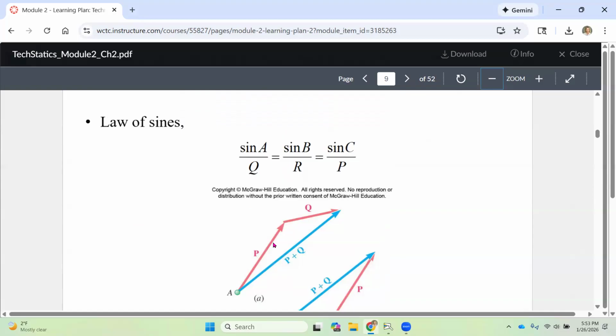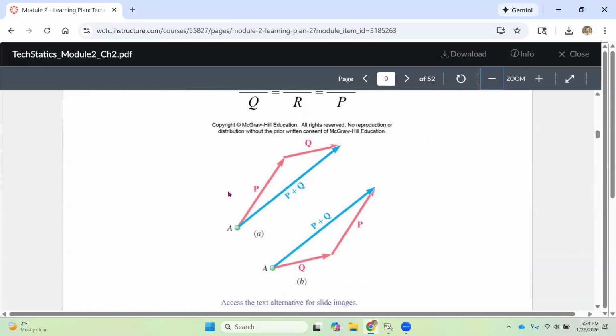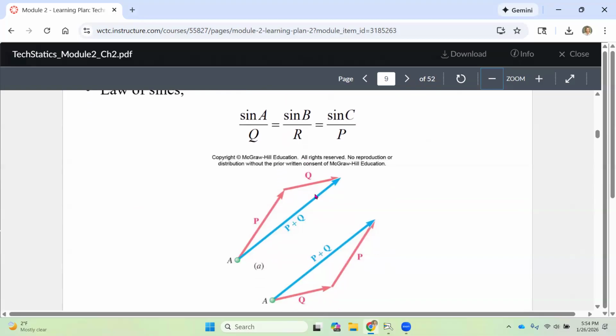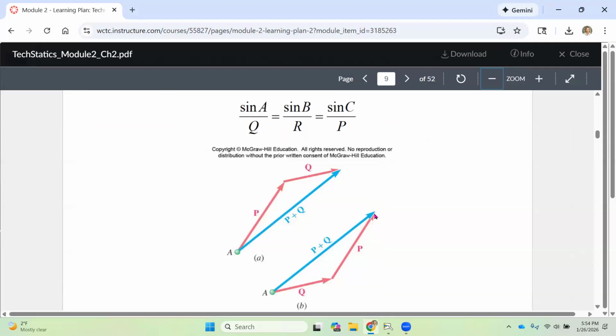I am certain that through the math that you've had up until this point, you have come across the cosine law and the sine law. If you're like, oh, it's been a little while, that's okay. We're going to be going over it. We're going to be practicing it. So it'll come right back to you. Okay. Now the sine and the cosine laws are going to be used to determine the lengths of sides or the magnitudes of vectors and or what the angles are. Okay. And depending on the information we have, we'll point to one or the other to be a better option. Okay.